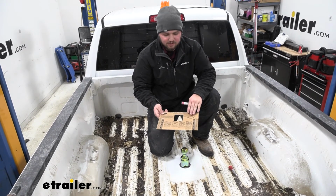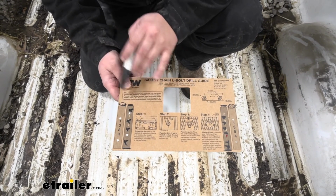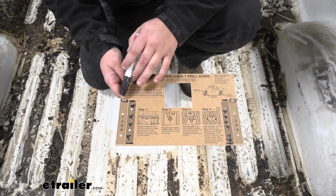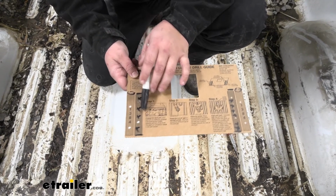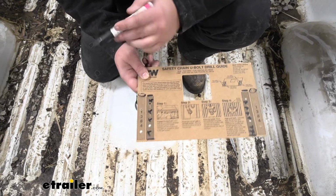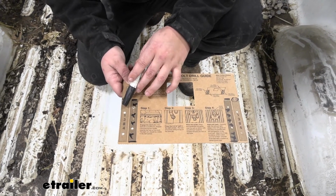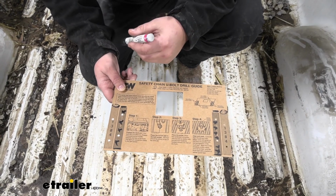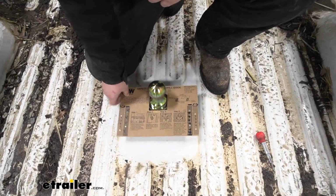And then we want to grab our template. Our template is going to include our drilling locations for our 3/4 ton and our 1 ton. But in our case we're using a 3/4 ton. So we just want to mark out our 1 ton so we don't accidentally use it. And a good way to check is this is going to be the last 4 digits of your part number. So you can definitely verify that our outer 2 spots are the correct ones. And we just want to take our template and slide it over our ball.